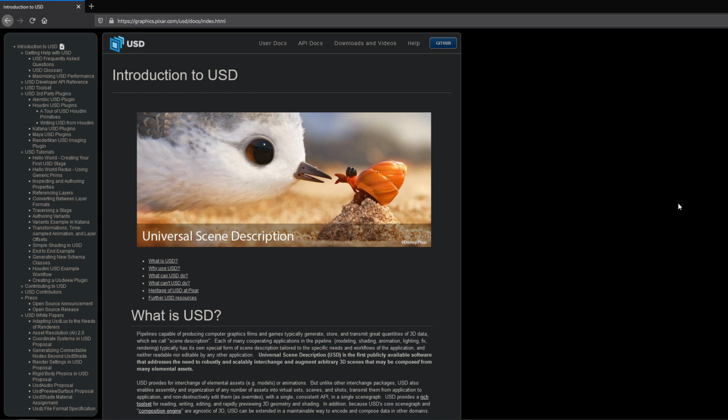To answer this particular issue, in most studios we have what we call scene description or scene descriptors. They are, in general, small files that will contain definitions of what is in the scene.